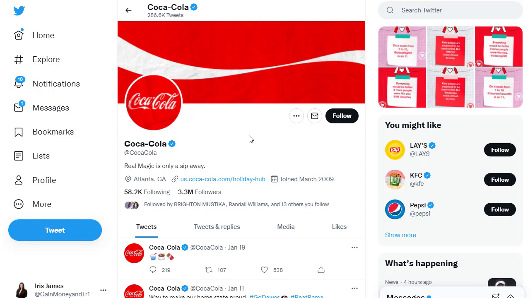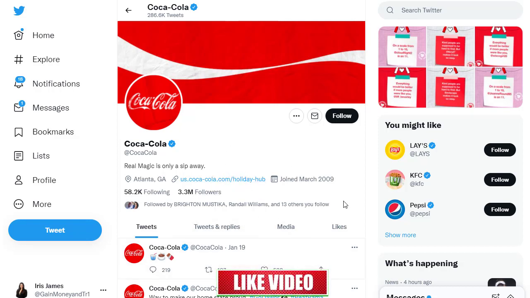So the first step is that we can simply copy and paste their account right here. We can copy their name and add something similar into that. For example, we can add the same thing in the bio. Then we can have a link, something like that. Our link we can simply add in the website section and it will appear right here.